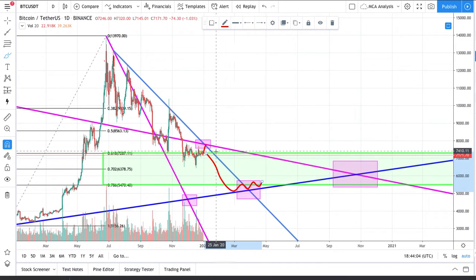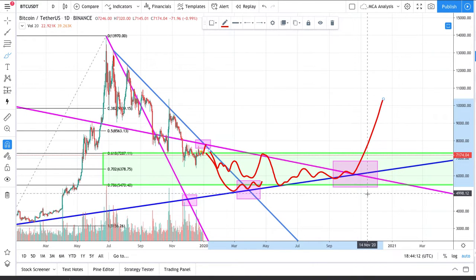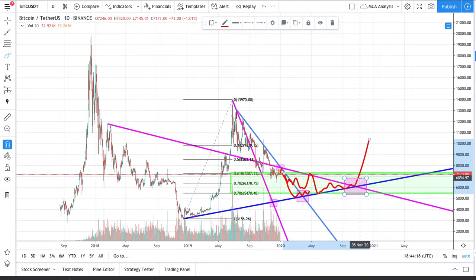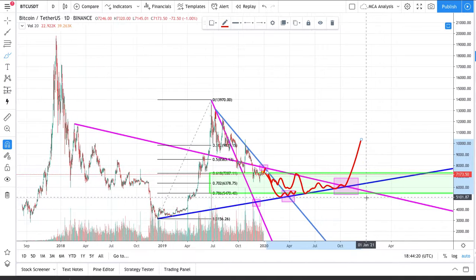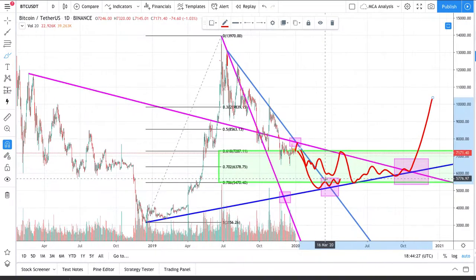And I wouldn't be surprised if we played around this blue line, came up and hit this purple line, came down and hit the blue line, blah, blah, blah, until we hit this cross and then rallied up. I wouldn't be surprised with any of these because I'm looking for these crosses. These trend line crosses are some of the most powerful crosses you'll ever see. So I hope this is sort of a helpful idea.